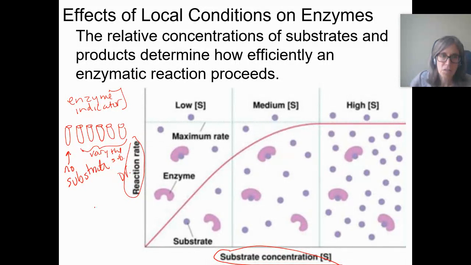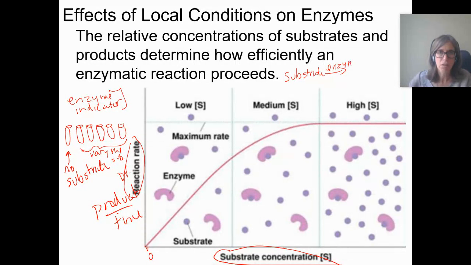So reaction rate just means how much product have you formed over a certain amount of time. So I want you to be able to think through this graph. If you have 0 substrate, then you're going to make 0 product, right? The way it works is you have a substrate and an enzyme that makes the reaction go. You might have a couple substrates, right? And you're making a product. If you have 0 substrate, you're going to make 0 product. And so that's what's going on right here. That's why it starts low.